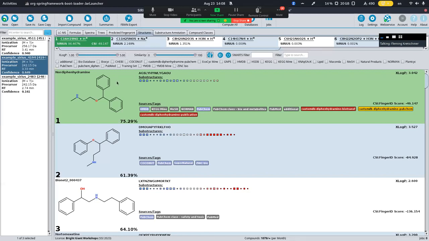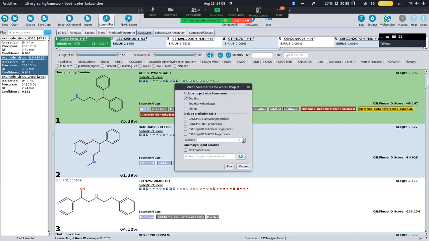Maybe one thing I just want to mention real quick. You can export summaries. This is also an important feature. Especially if you only want to know what annotations were found, you might want to use this option to write summaries, for example, of the top hits. You will produce a table and you can just write it somewhere. Also, this file was already created, it is in the GitHub repository folder, and soon we are going to use this file to import it into Cytoscape, just to give a quick heads up.